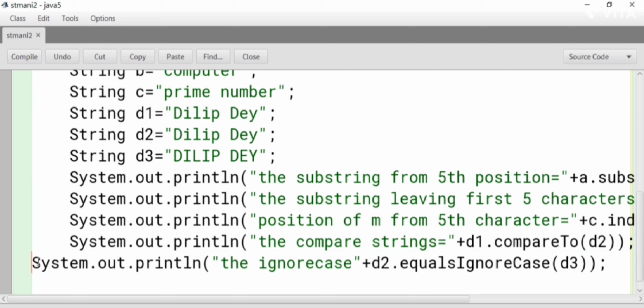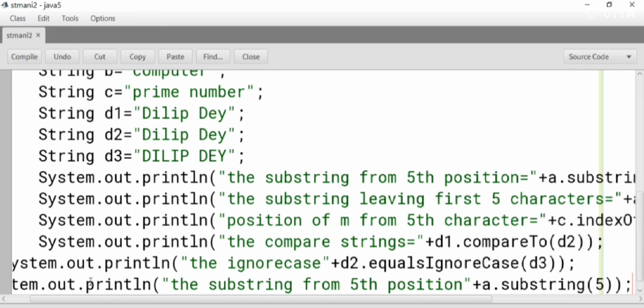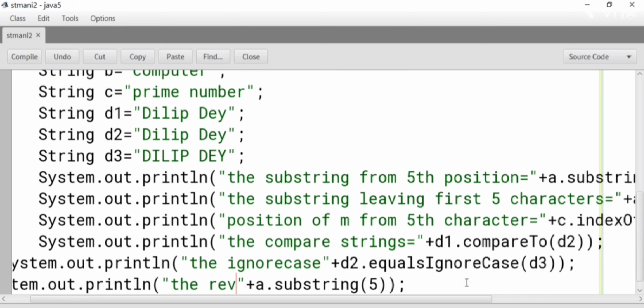Last one more function we can use, that is reverse. Reverse is going to reverse the string. So let's use it, the reverse string. The reverse string is very important from your examination point of view.